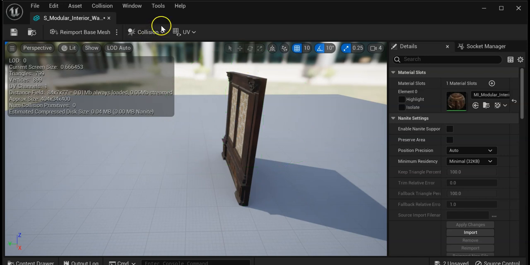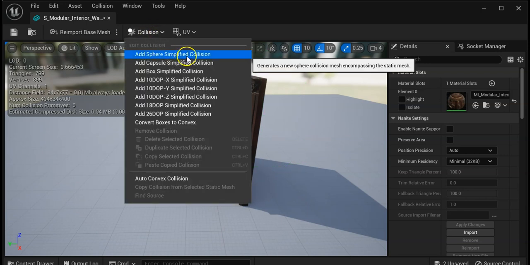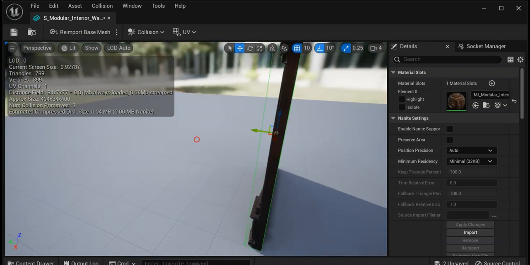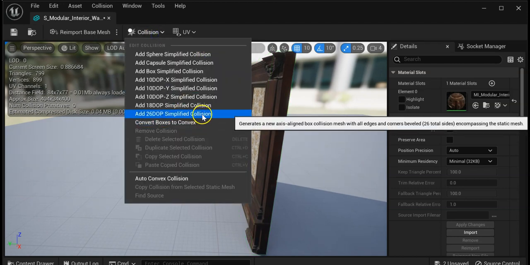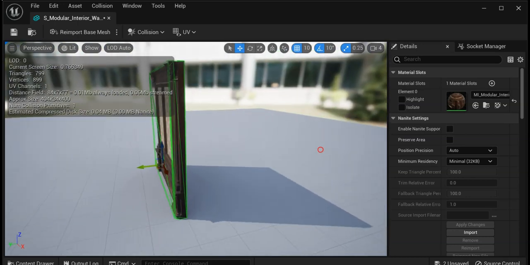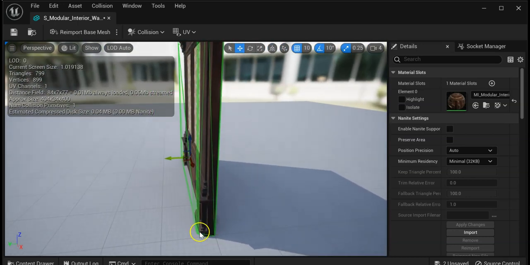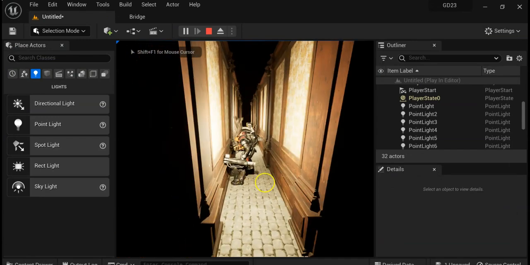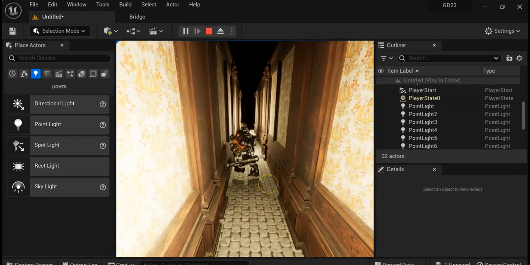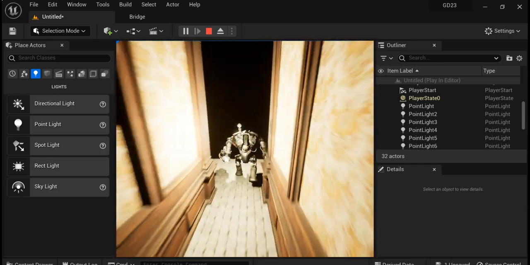So I'm going to hit delete and add box collision, and that just puts a box around it. If I wanted something a little bit tighter, I could hit delete, then do collision, simplified. This gets it a little bit tighter, and you can see the angles. I don't need anything that tight, so I'm just going to go with box collision for this, but for some others, you might need it. I'm going to hit save, and then hit play, and now I can't walk through. I'm walking down the hallway, which is kind of cool.